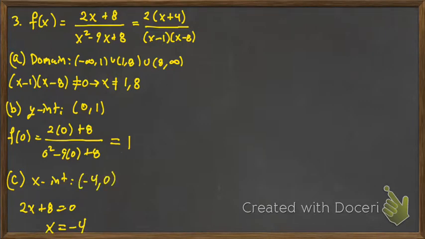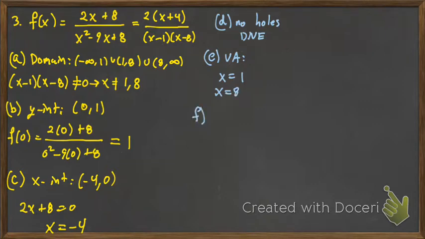Nothing factored and reduced, so we do not have a hole, and in terms of a hole it has to have an x in it. So there are no holes in the graph. So we say does not exist. And then we'll look for vertical asymptotes. And so if we found the domain, usually we find the vertical asymptotes too. So vertical asymptotes are where the denominator is 0 after you factor and reduce. That's x equals 1 and x equals 8. So we have 2 vertical asymptotes. You can only have one slant or horizontal, but you can have multiple vertical asymptotes.